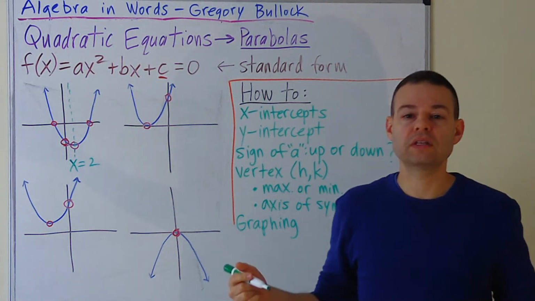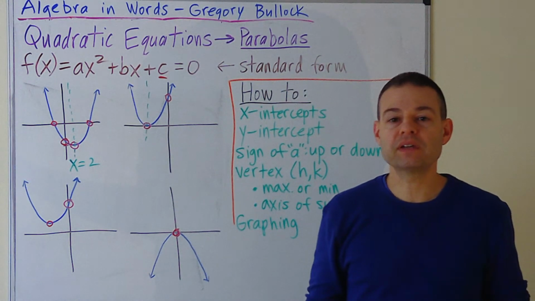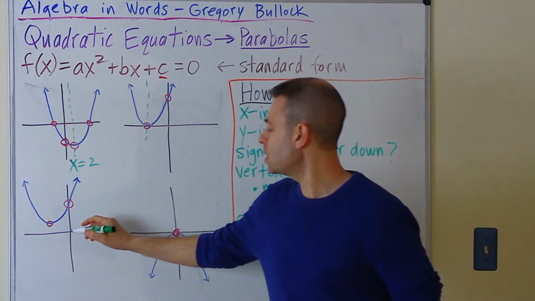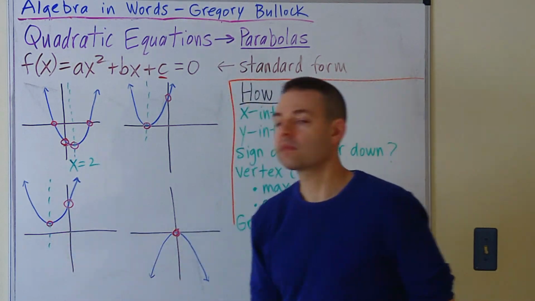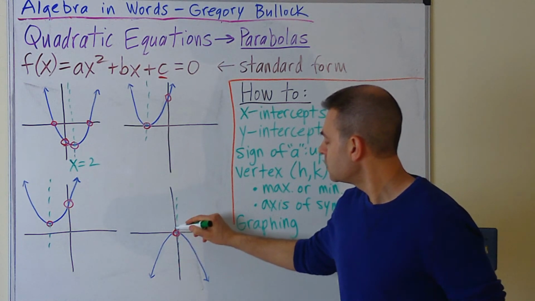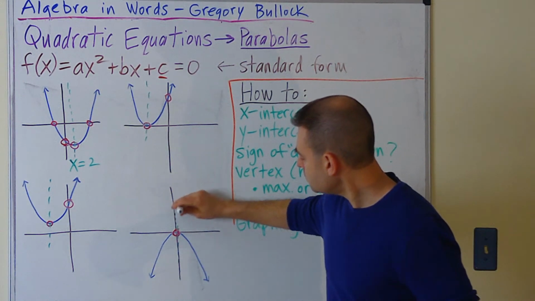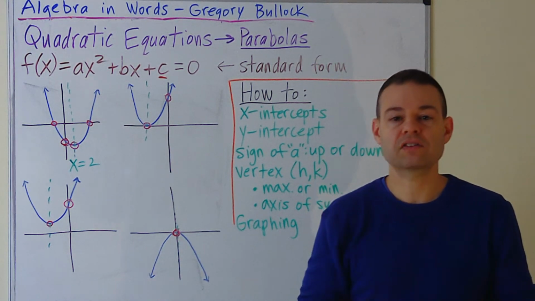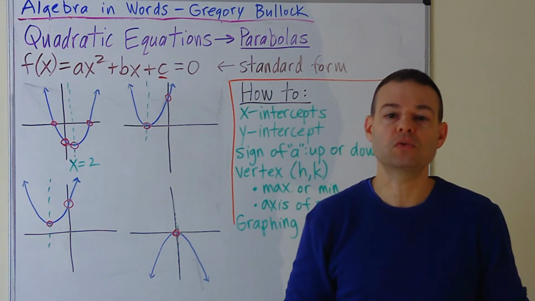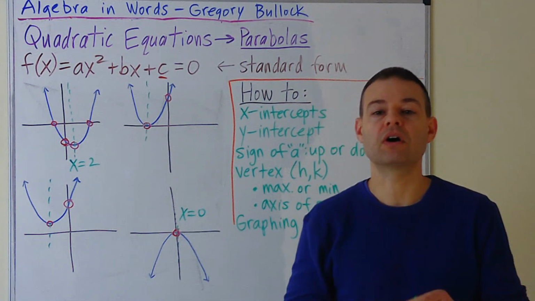What about this one? Draw the line right down the middle through the vertex. And whatever the x value is of the vertex, that would be the axis of symmetry, and write x equals that number. For this one, it would be right here, again the x value of the vertex. And likewise for this one, I really should just trace the y-axis because that's what it is. And so in that case, the y-axis would represent the axis of symmetry. And since we know that the y-axis is represented by x equals 0, we could call the axis of symmetry x equals 0 for that.